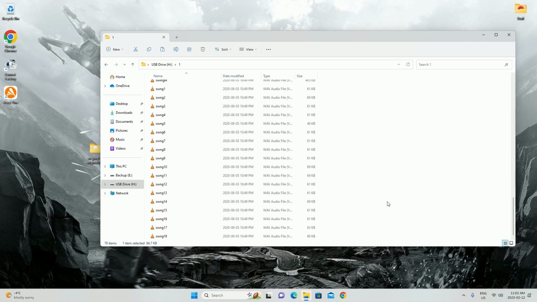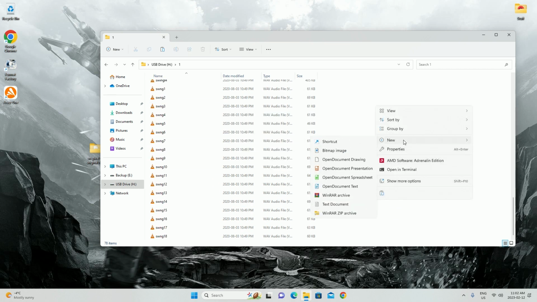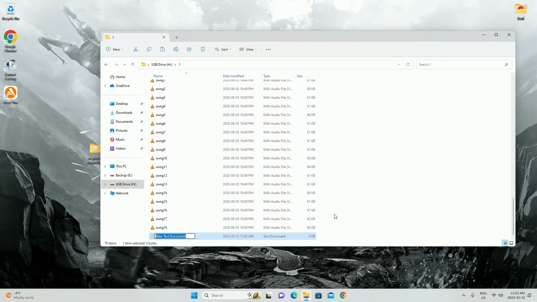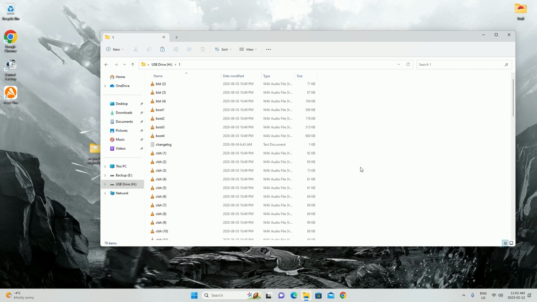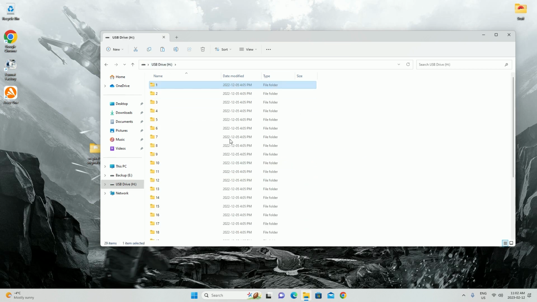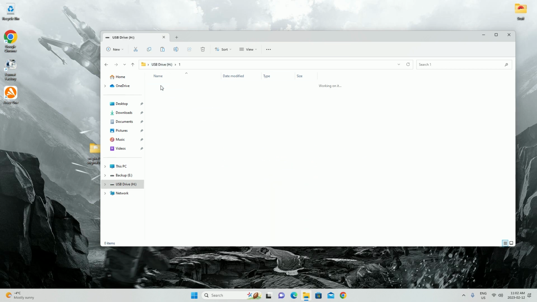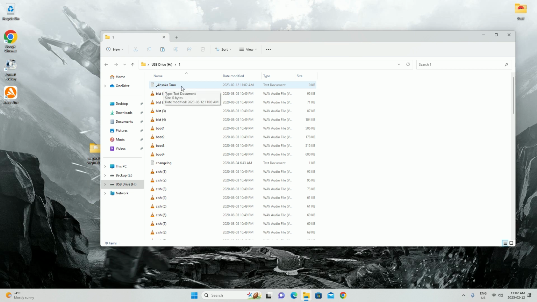So like XenoPixel, I like to create a text file in each folder, and I always start with an underscore and give it a name. The reason for that underscore is because when you go into a folder, it'll always appear at the very top. So now right away I can see this is Ahsoka Tano.